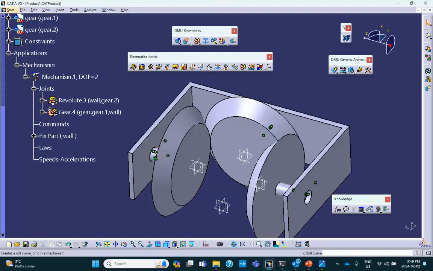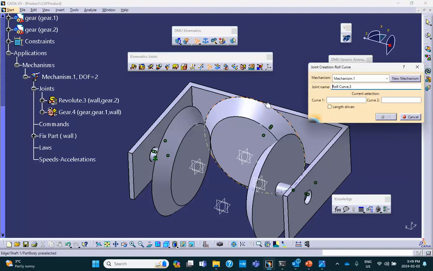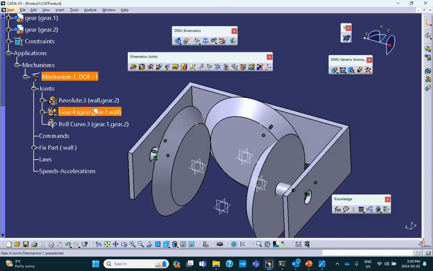A roll curve joint between either this arc and that arc, okay? And then we say okay, or we can do these two because they're touching each other. When you do point curve joint, the point must be on the curve. When you do roll curve joint, the two curves must be touching, tangent to each other. Slide curve joint, still the same thing, okay? And so, all right. Degree of freedom is 1, no problem.